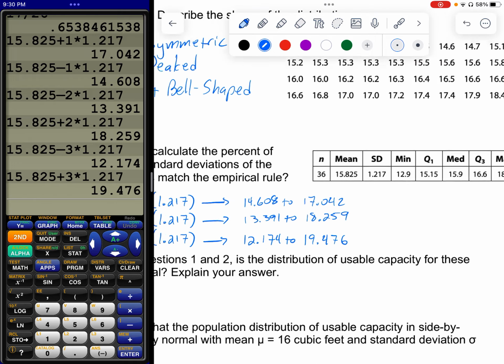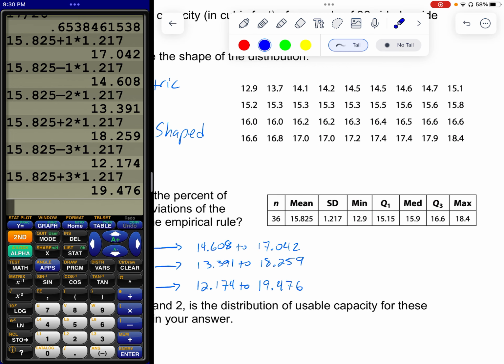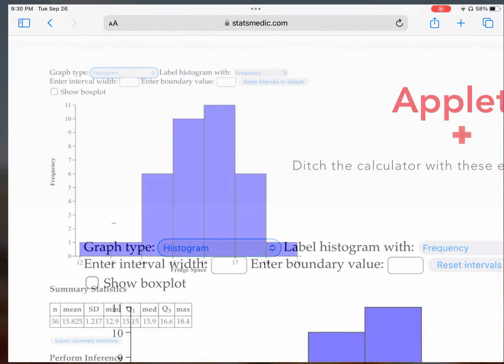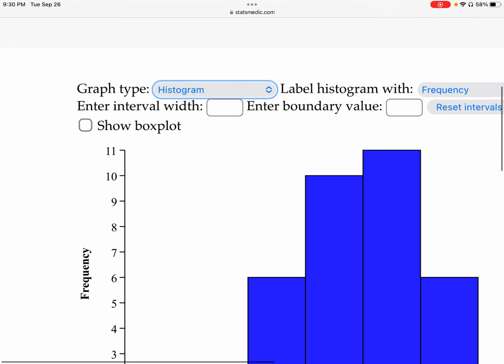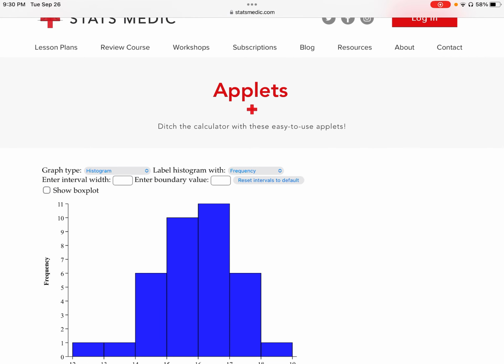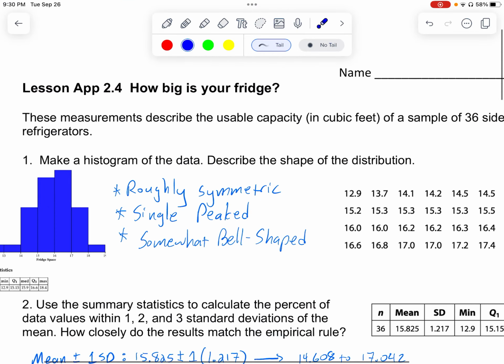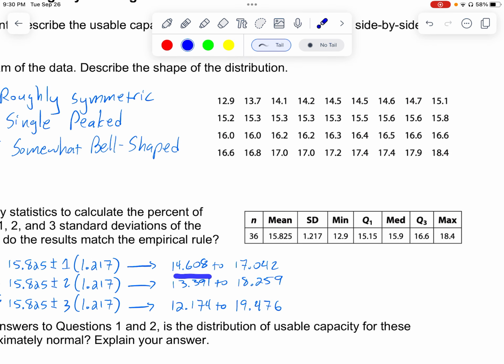So then I've got to try to go through the data, counting first how many data points are in between here and here. Okay. I wonder if I could use this to help me with that. I'm going to try that. If I go back to a dot plot, no, that's not specific enough. I'm just going to go back to the data, I guess. So how many are in between 14.6 and 17.042? And let's just highlight them. Let's make them blue. So they're in order at least. So 14.608 starts right here, and it goes all the way to, this is most of the data, isn't it?